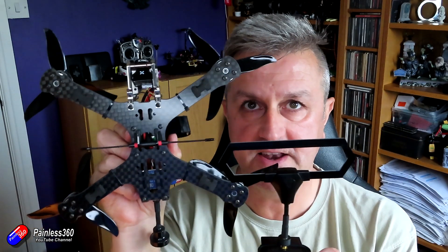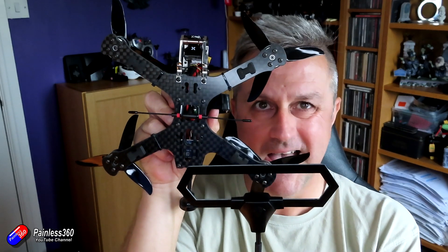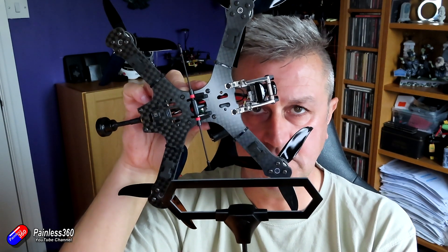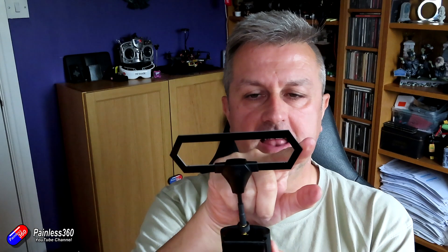This isn't unique to Crossfire. The way it works is that when the antennas are in the same orientation — so both horizontal — you're getting the best signal. As one of the antennas starts to move out of phase, you lose more and more signal as it becomes cross-polarised, until that is the worst case. It's also not just the worst case, because there are dead spots in the sensitivity of the antennas at the ends. So on each end of this antenna it's not very sensitive. If you think of cutting an apple in half and drawing a line between the two indents at the top and bottom, that's the kind of shape that's coming out of both of these antennas.